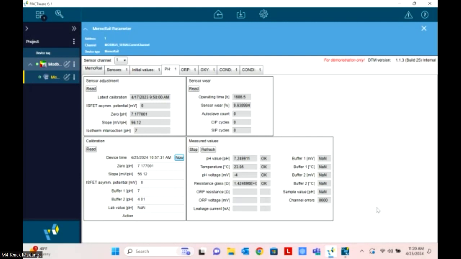This DIN rail mounted transmitter is ideal for use in electrical cabinets. It's an extreme amount of space savings. Obviously, it's a little bit less from a cost standpoint than a full traditional pH transmitter. And the benefit with Modbus communication as an output is now you have access to not only all the digital data, but you can write down to the sensor itself. We can utilize Modbus write registers to conduct a calibration through the Modbus protocol as well.